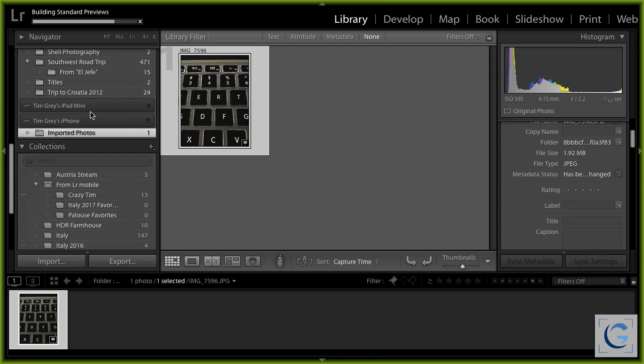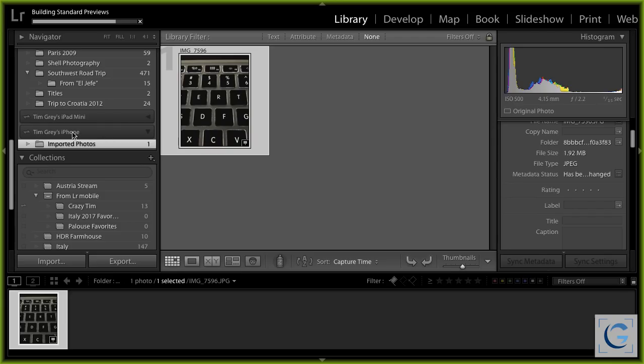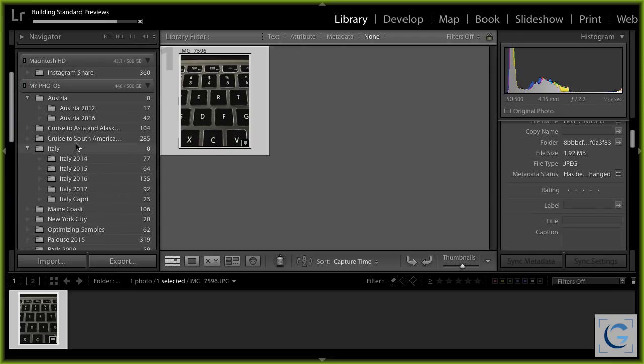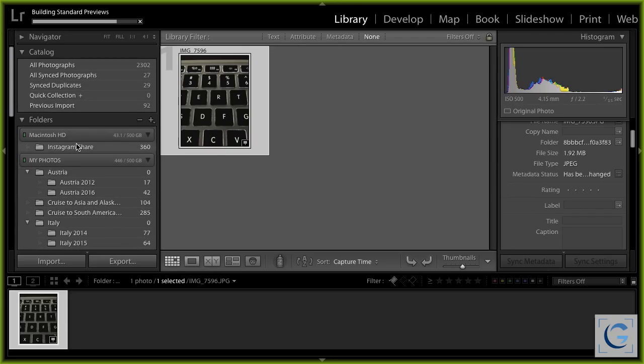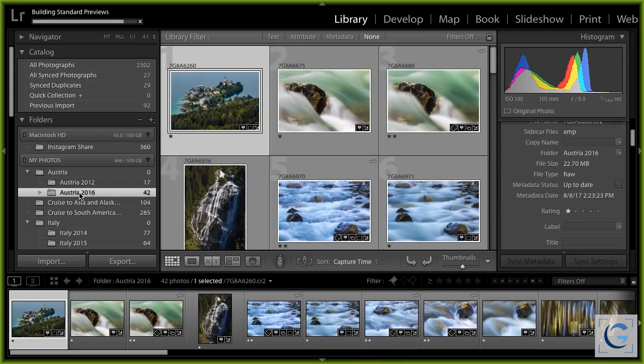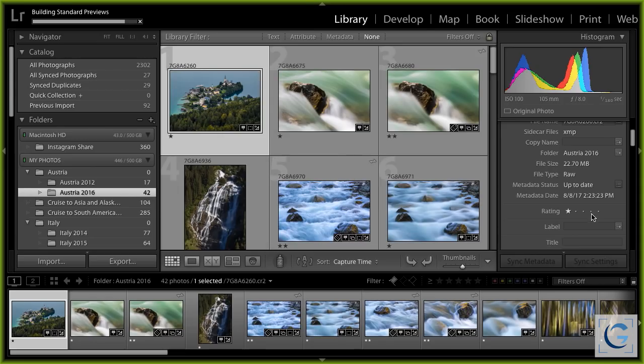I obviously have some photos from the iPad mini as well. Those get copied to a separate folder structure, which means that yes, you can delete the photos from your iPhone, for example, after you've imported them into Lightroom Mobile. That said, do not delete from Lightroom Mobile unless you really want that photo to disappear from absolutely everywhere, because the change will be synchronized. You'll lose everything.